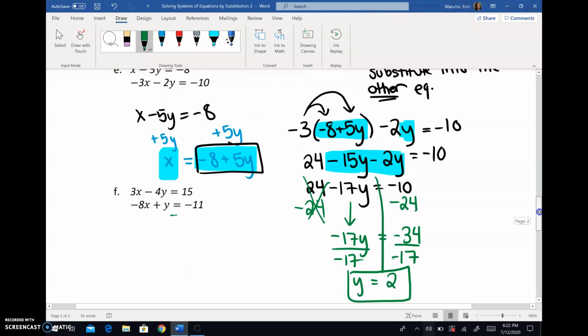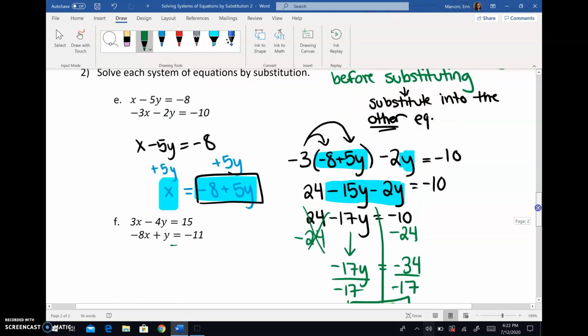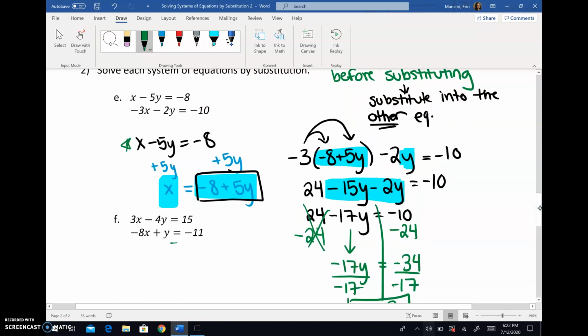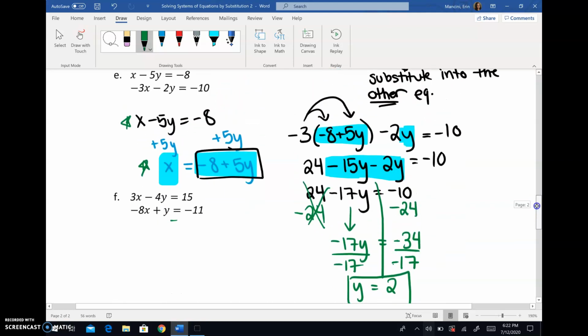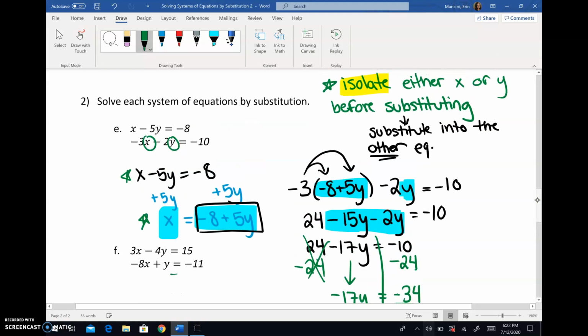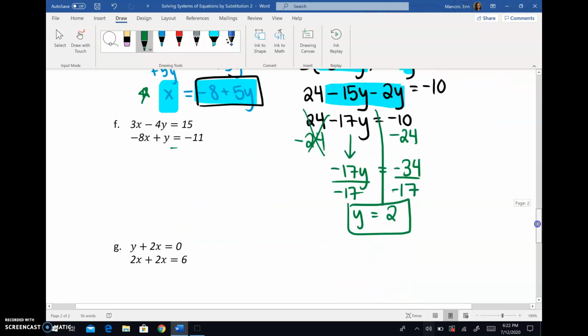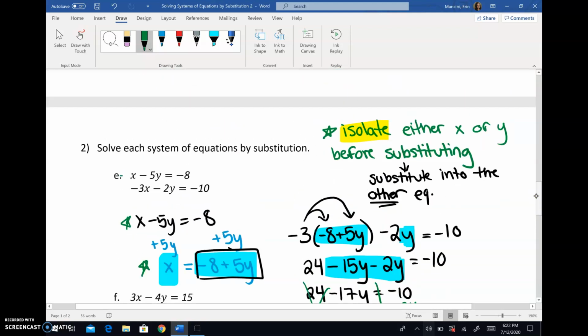The only difference between this problem and the previous video is that you had to isolate the variable first with this step. Okay, we know that when we solve for y, that's only one of the variables here. So we're also going to need to solve for x. So what we do is we know now y is 2. We're going to substitute it in either for this equation or this equation to solve for x. Doesn't matter which one you choose. I'm just going to pick the one that looks simpler, which is the top one. It was 5 times y, but we know y is 2.